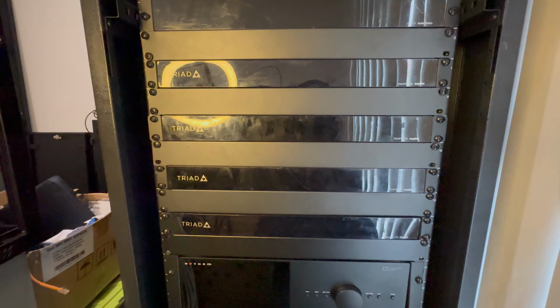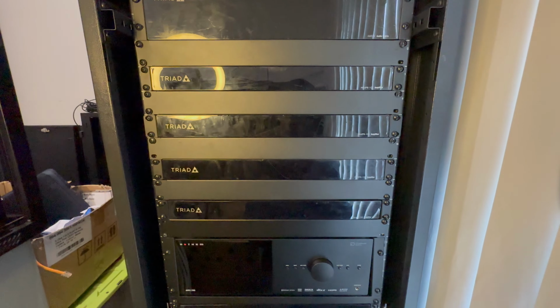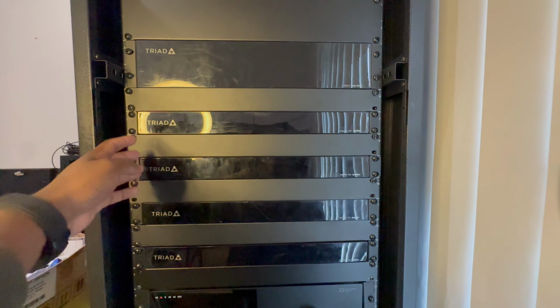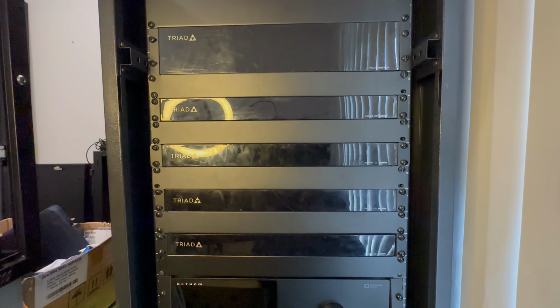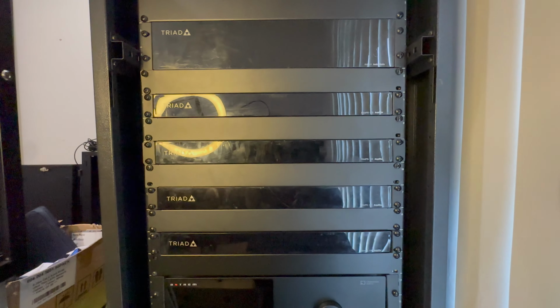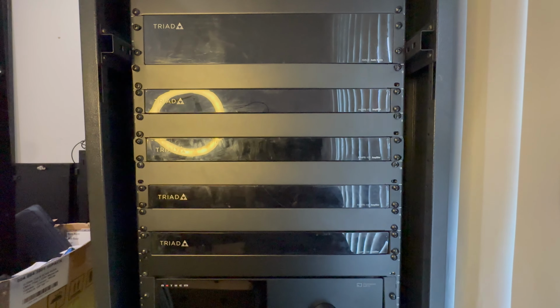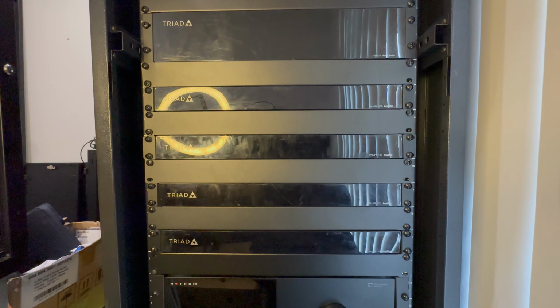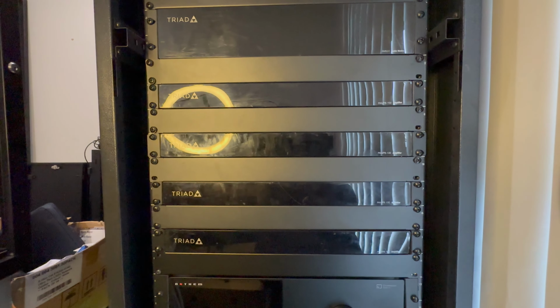Okay, so underneath it I have 4 Triad 8-zone amplifiers, 1, 2, 3, 4. Those come out from the audio matrix, and then they amplify the signal, and the signal goes out through the back to all the speakers. I've bridged every single output, so effectively each has become a 4-zone amplifier. That's helped with having higher output, more power per zone to power the speakers.